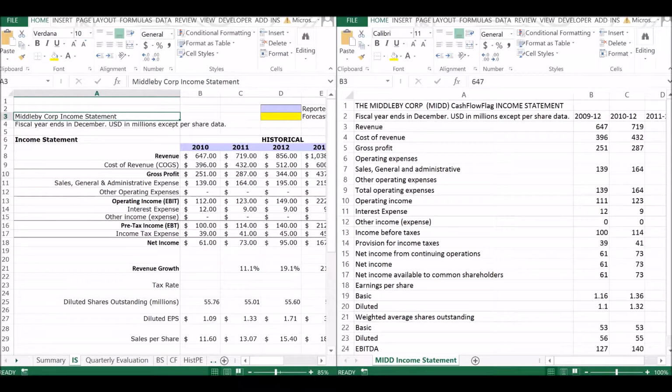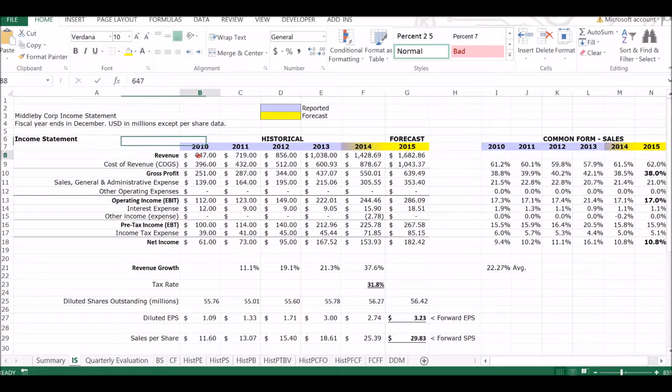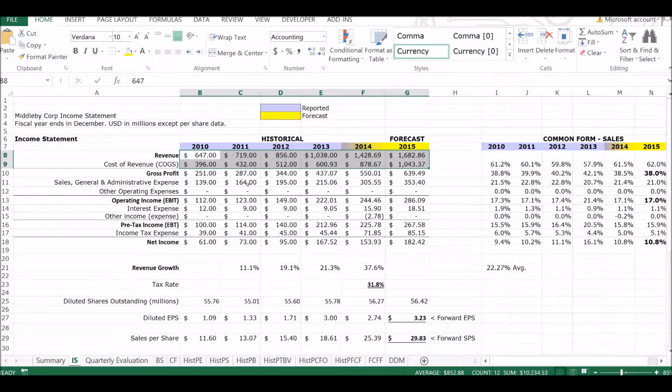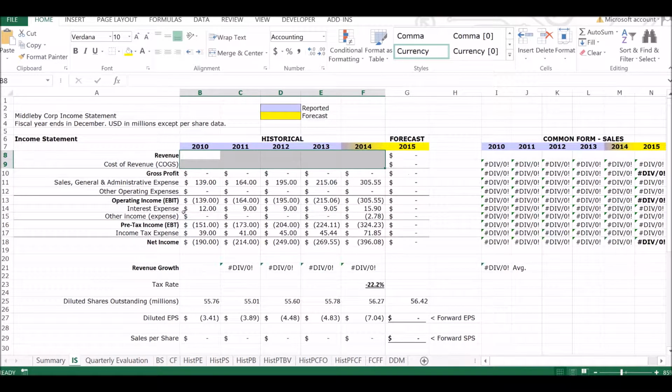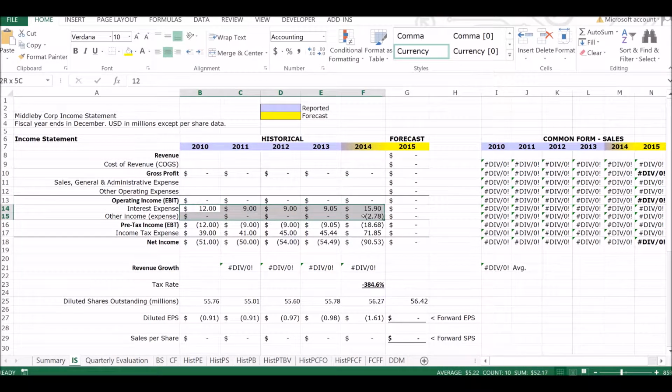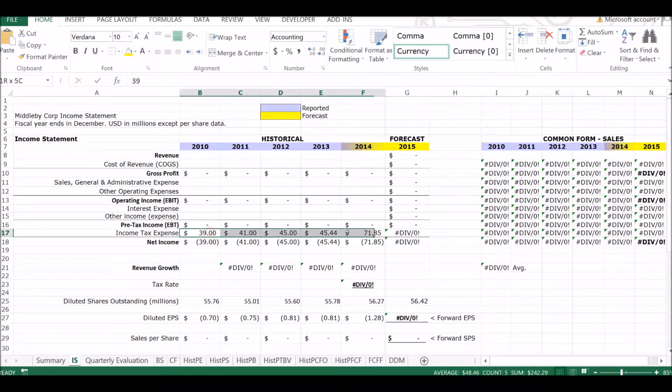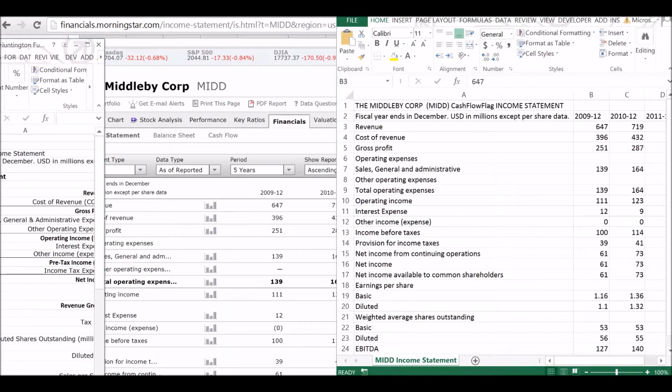What I like to do starting out is all of the direct information that's inputted into the financial statements, you want to get rid of. That's not a formula, so you can get rid of all of this information: sales, general, administrative, other expenses, interest income, income tax expense. So you'll be left with the formulas that have remained consistent. And from here, you're going to have to copy and paste in the data. So let's do that.